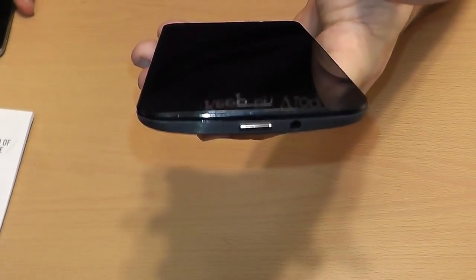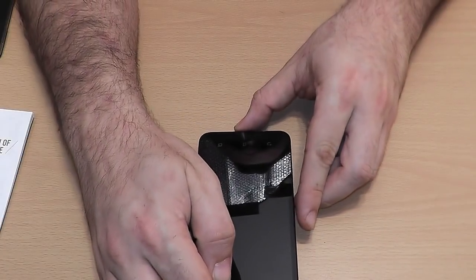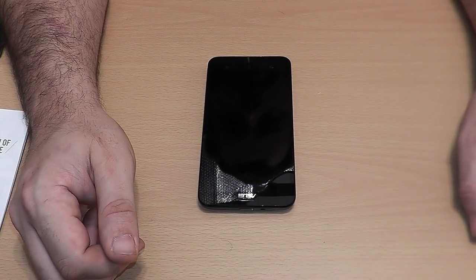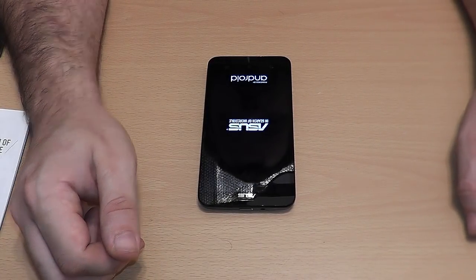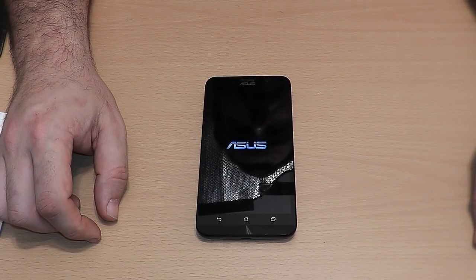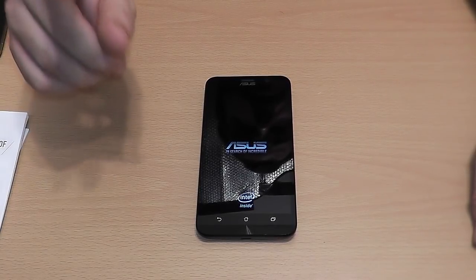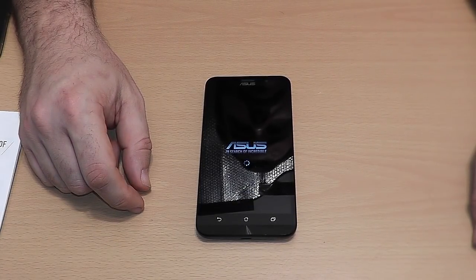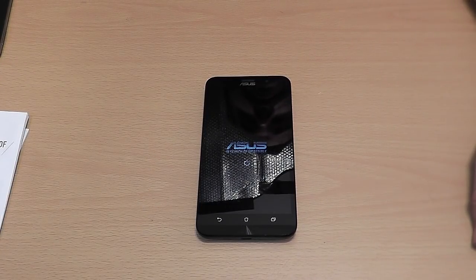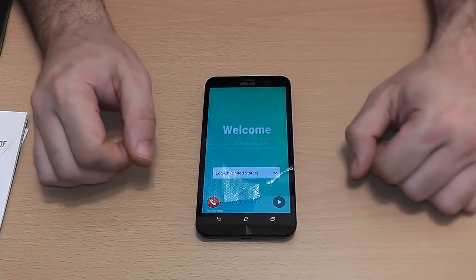I'm not sure the exact specs of the camera yet. This is just a quick unboxing and a look around. Let's see if the phone fires up or if we've got to charge it. So we'll press and hold the power button. Sweet Jesus, it just chimed at me. 'In Search of Incredible, Asus, powered by Android.' So this has that 2.3 gigahertz Intel processor, 4 gigs of RAM, and 64 gigabytes of storage. But wait — there's more. You can also put a micro SD card in this thing for more space. That, my friends, was the selling feature for this phone. That, and I can get it without having to need a contract.